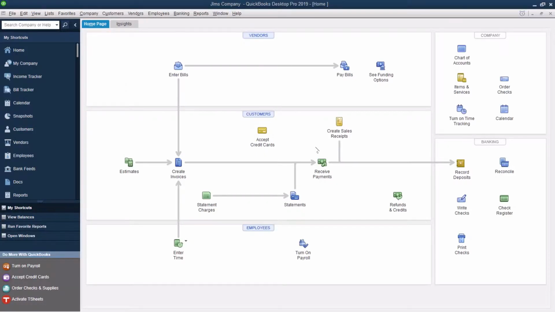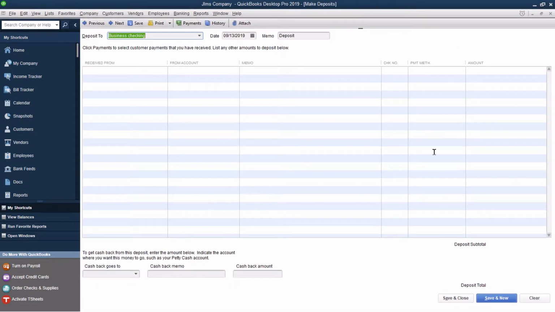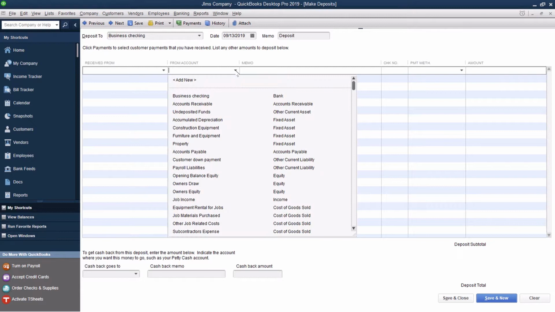So we're going over here and clicking on this Make Deposit icon on the home screen, and it brings up this dialog window. As you see up top, it says Deposit to Business Check. So QuickBooks already knows the first T account, but what about the second T account? The owner's capital account. You have to choose it from this drop down here called From Account. And I've got to tell you, I honestly have no idea why QuickBooks says that, because it implies all sorts of strange options when we just want to make an owner's initial investment. So yeah, it's a little confusing here until you just get used to it.